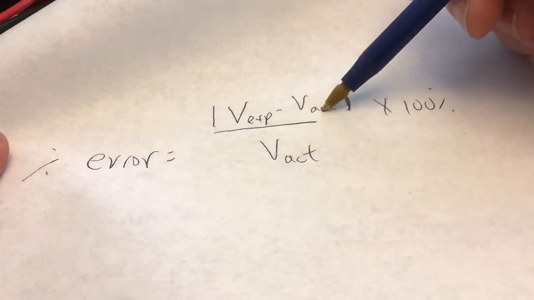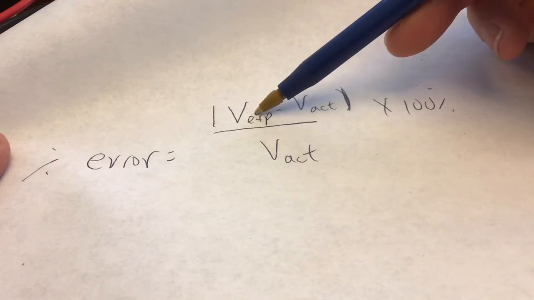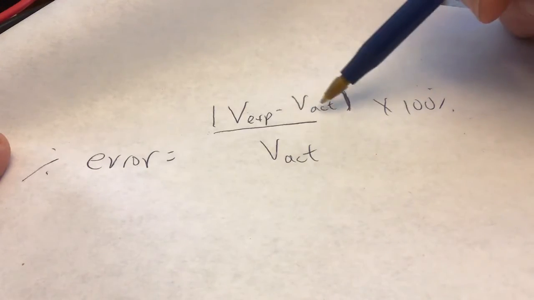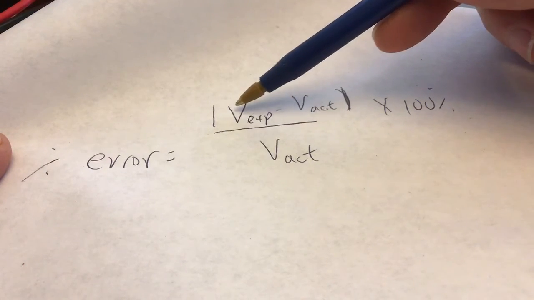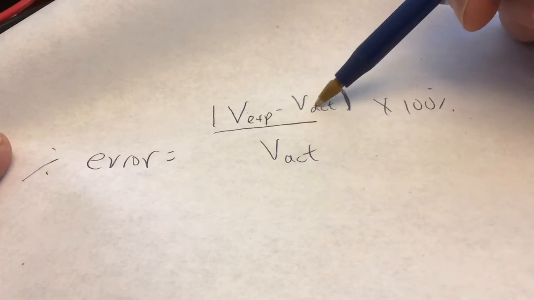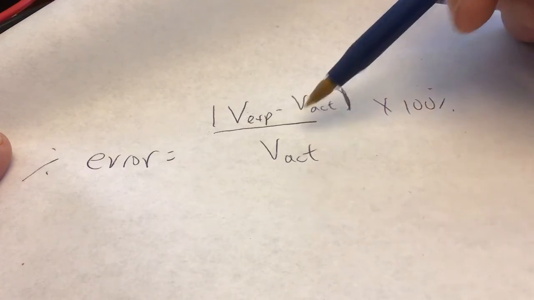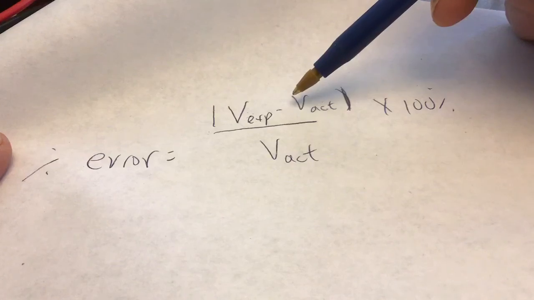So in this case, the actual value, that's the color band value, the one that you did from before, or the expected value. The experimental value is the one that I just did on the ohm meter. So these are the banded ones. You can call it the expected value. And this is the value that you got from the ohm meter. So take the ohm meter value, subtract off the value you got from the color coding, and divide it by the color coding value. And this is the absolute value. So if it comes out negative, it doesn't matter.